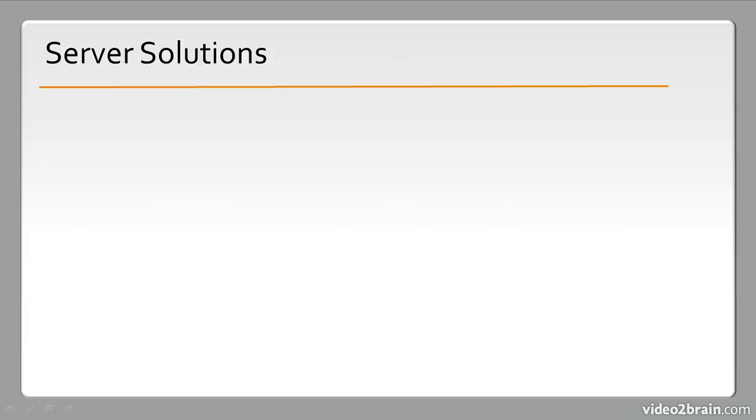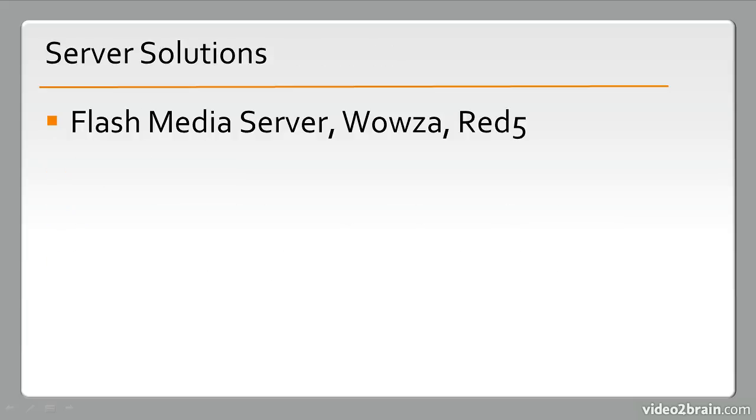Next, we have server solutions. These include video and audio streaming solutions like Flash Media Server, Wowza, and Red5. BlazeDS is an AMF solution, so it's a server solution that can be installed and used with Java, if you're doing Java programming. It's used to transmit data over AMF, which is Action Message Format, to and from Flash content to Java, so it's a communication gateway almost.